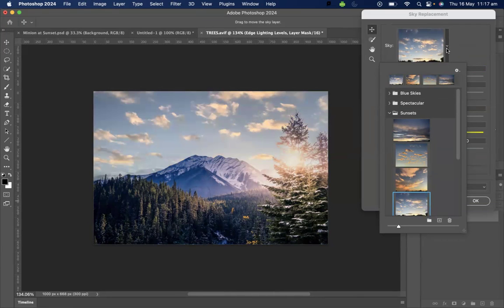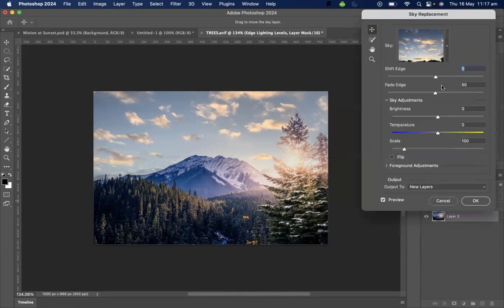Don't mind that one at all. That one looks fairly natural, matches the lighting. I can also then play. You can notice how the edge shifts. So the edges of the sky, do I want them darkened or lightened? I can fade the edges. If I turn it down, I can get the sky overflowing into the foreground, basically. Do I want it lighter or do I want it darker? You can play around with it if you want.